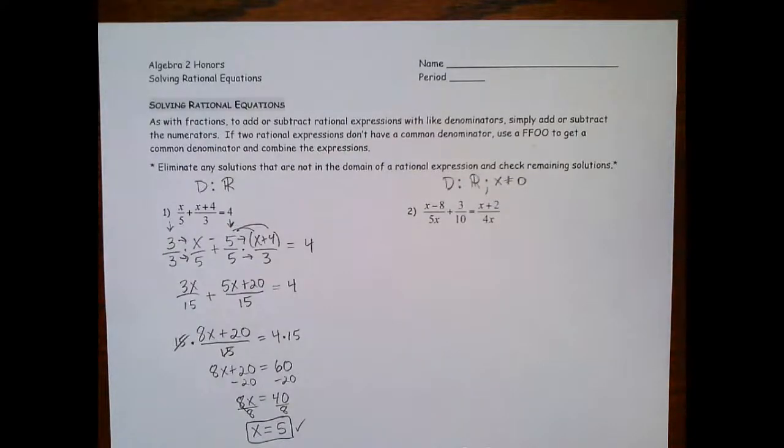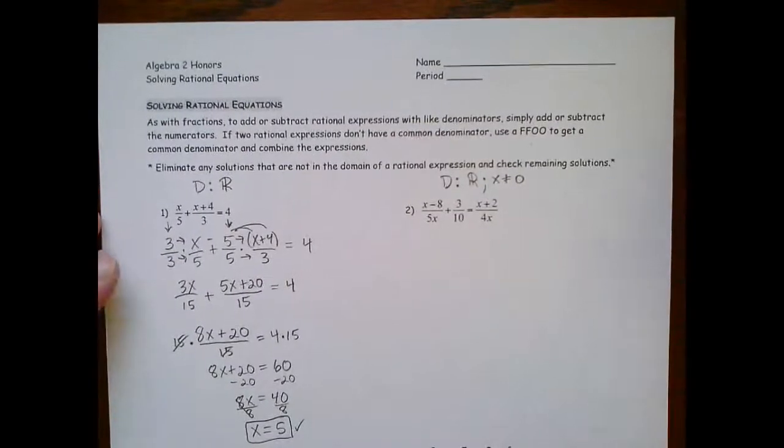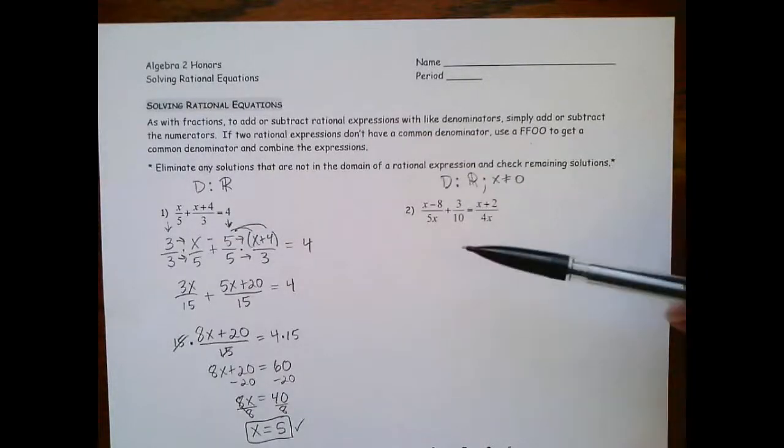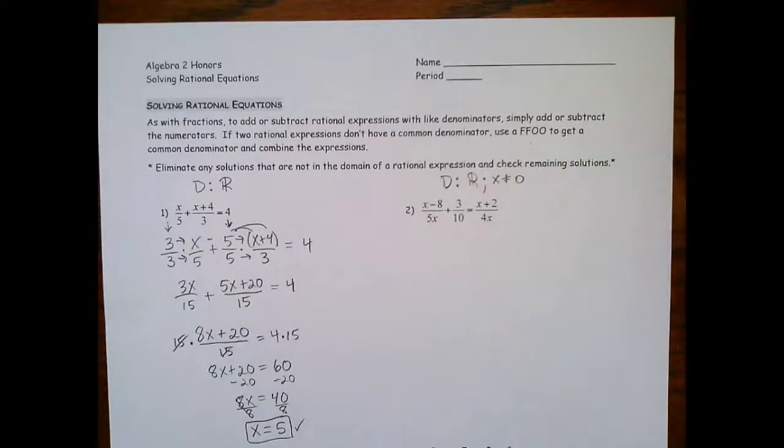All right, so how would you do number 2? That's a good question. I have a little bit of a hint for this one. Notice there are fractions everywhere, and all of them have different denominators. So one little trick that I thought was really nice when you're trying to find common denominators, when there are lots of different fractions with lots of different denominators, is to try to get all of the denominators to be the same. And then you can use a trick that we've seen before a few times.